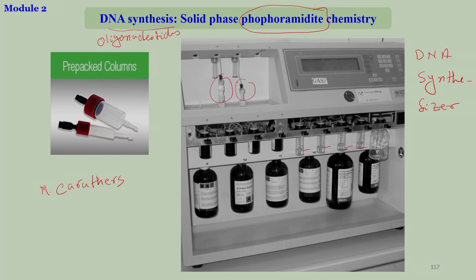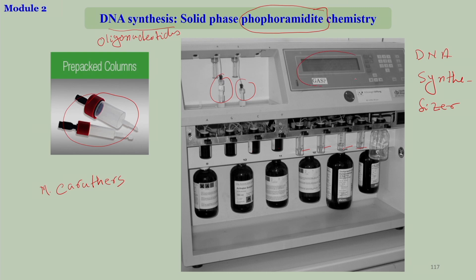And this is where your synthesis happens. This is the place where the reaction happens, and these are the vessels. They are called columns, or cartridges basically. I will show you what these are. These are basically cartridges which have some solid material inside. They are placed in this chamber, and the machine pumps all the required reagents in adequate volume all the way to here, and the chemistry happens there.